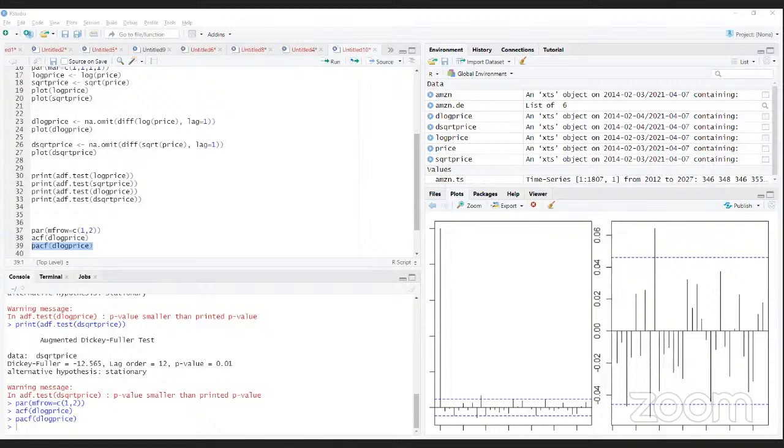Upon viewing the ACF plot for the logarithmic returns, the cutoff for strong correlations, where values no longer cross the blue dotted line, is approximately at lag 2. Similarly, for PACF it is also approximately 2.